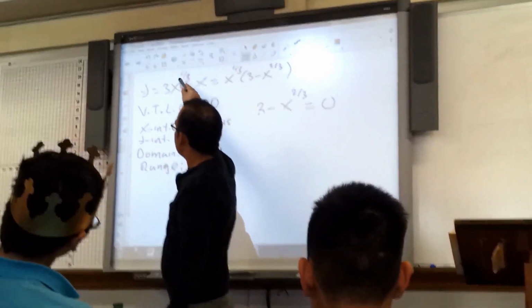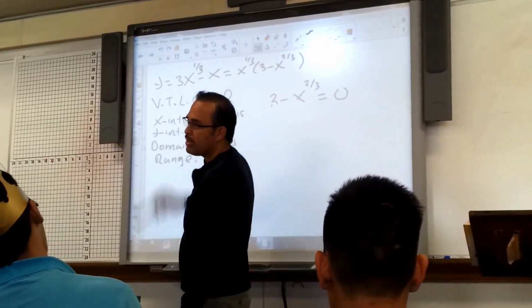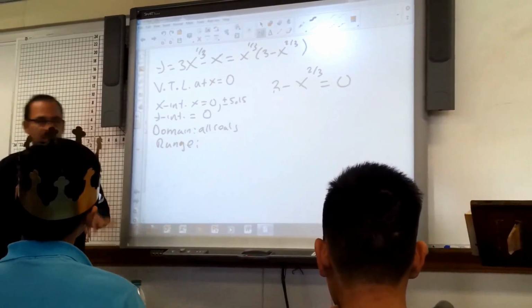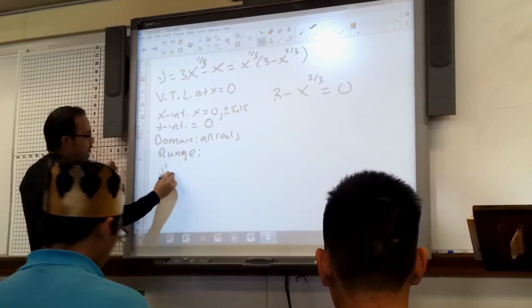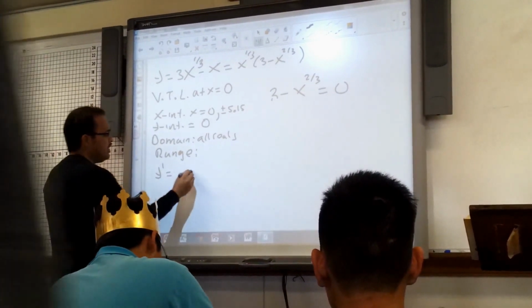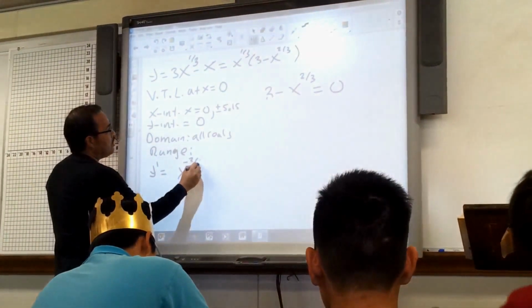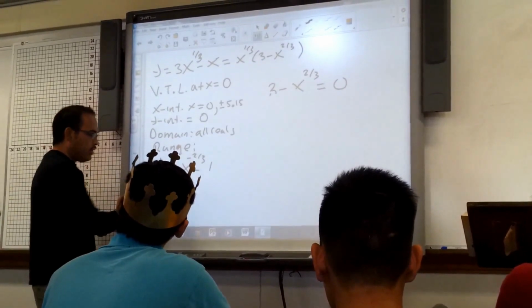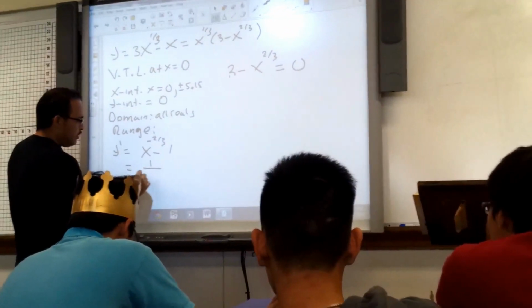I still have to look back at the original one. There's only one thing that has a 1/3, and there's a vertical tangent line. The factoring is to know where that happens. Okay, let me take the derivative now. The derivative should be easy: x to the negative 2/3 minus 1. We should write it without negative exponents, right? It's very important that you do that, otherwise you don't see what's going on.